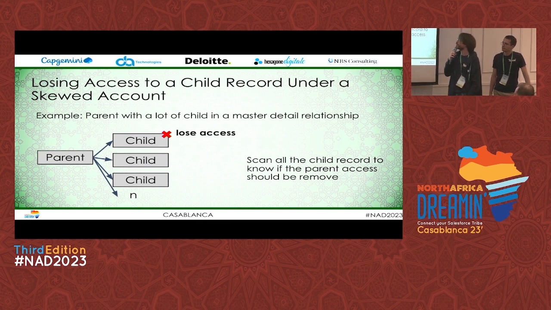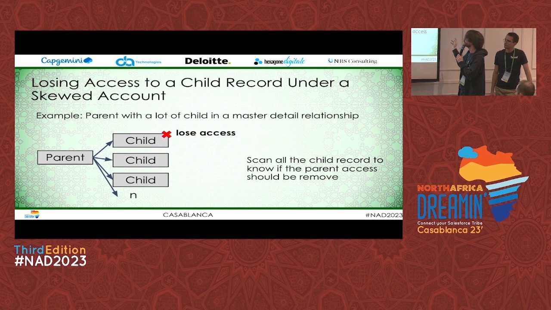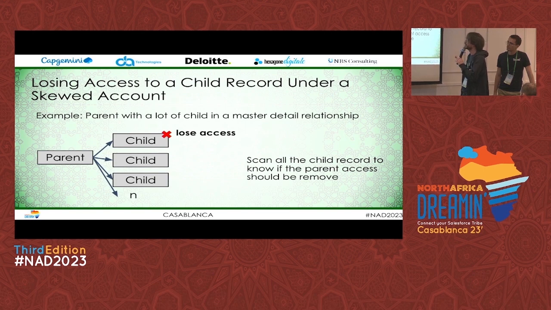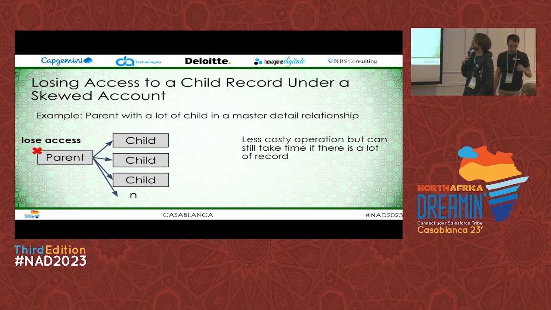If one of the children loses access, you will have to scan all the children to know if some child can give access to the parent, and remove it from the database, so it could take a lot of time. The other case is losing access to the parent, which is less costly, but again it will need to scan all the children to know if they have to lose access.